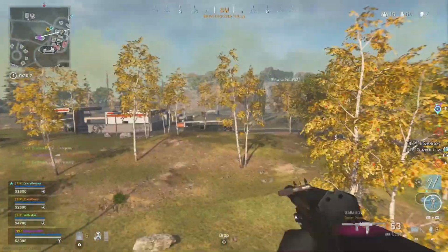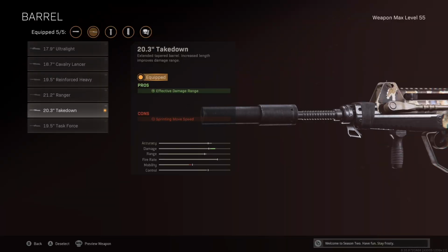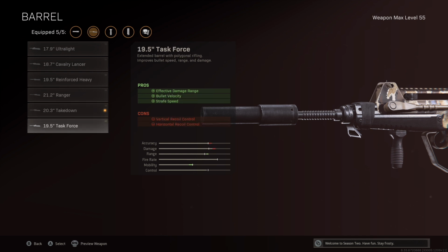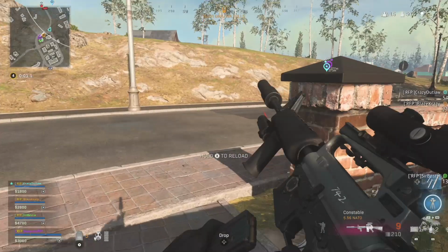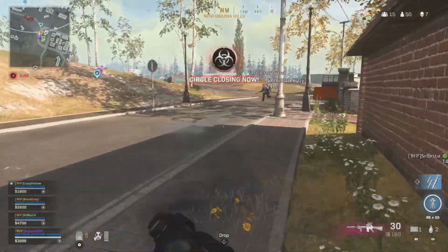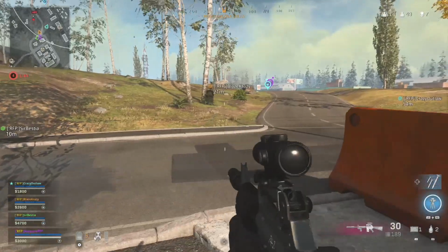Another barrel that got affected is on the FFAR. Now, some people use the reinforced barrel, some people use the takedown barrel like myself, and the reason I use the takedown barrel, and this is the barrel that changed by the way, is because it gave you strafe speed. Usually when I run the FFAR, I run it as my close range weapon and pair it with a sniper, so I didn't really need the FFAR to do good long range. So that extra strafe speed really helped me out.